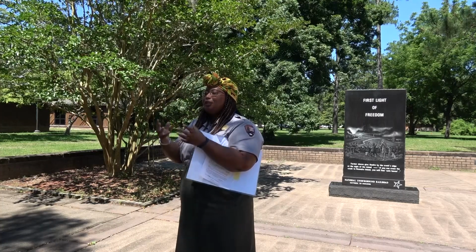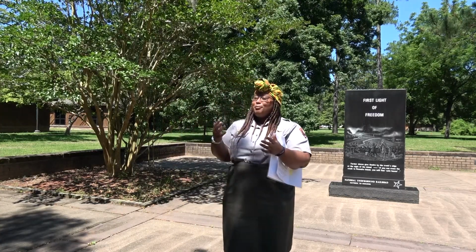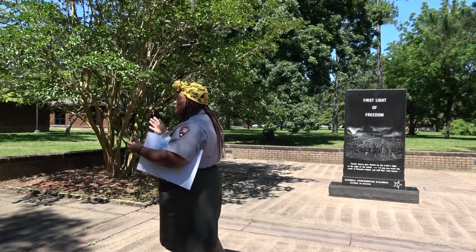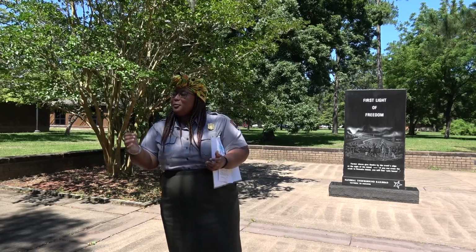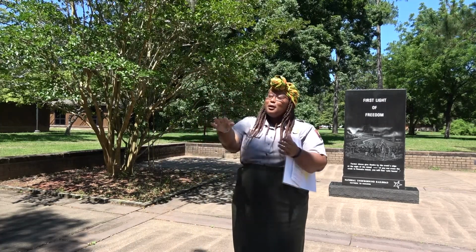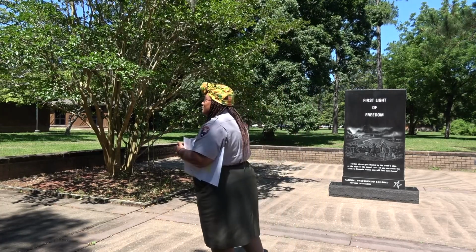They are taking shelter in old rebel barracks. This is, for all intents and purposes, a refugee camp at this point. The Union has not stepped in yet. They're just going where they can. But the Union's getting a little worried, because now you have 1,000 people cramped on the north end of this island, possible sanitary issues, and they are going to step in.